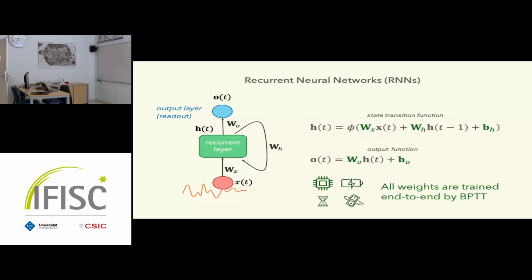The point is that all of these transformations are modulated by weight matrices and biases, which are parameters that need to be fixed and adapted based on the training problem that you want to solve. When you want to apply learning algorithms to all the parameters in green, you need to apply backpropagation through time, which is an extension of conventional backpropagation for time series processing. And this comes at a cost of compute, of energy, of time, and of course of money, because you have to pay for the energy.